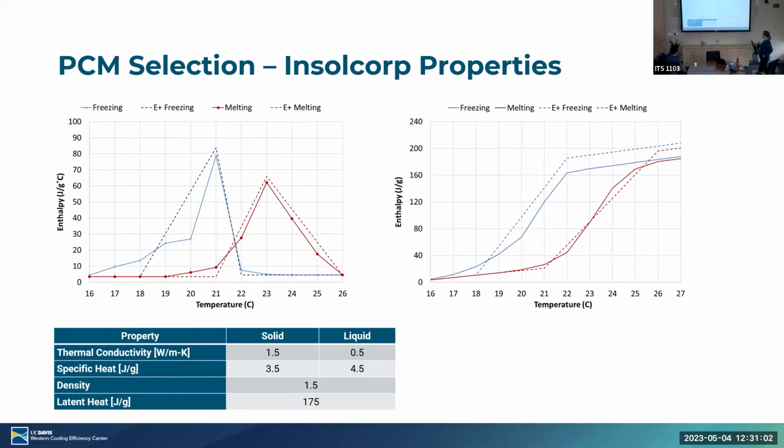This is enthalpy per degree Celsius, and then I have it plotted over here as total enthalpy. So then we can see the whole hysteresis curve. One of the challenges is how accurate is this hysteresis curve, and how well can we model it? EnergyPlus only allows us to basically have one linear curve in the enthalpy diagram. So what we've been modeling is the dotted line, and the solid line is what the manufacturer provided us. So the question is, when we model the dotted line versus the solid line, what's the actual truth? We don't exactly know. So how does everything line up?